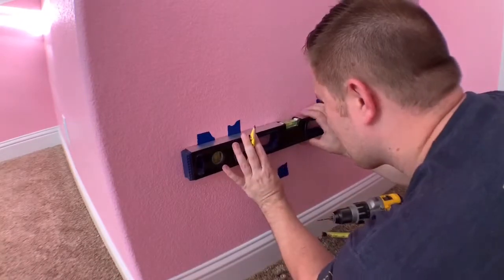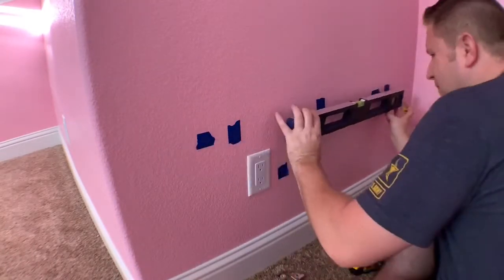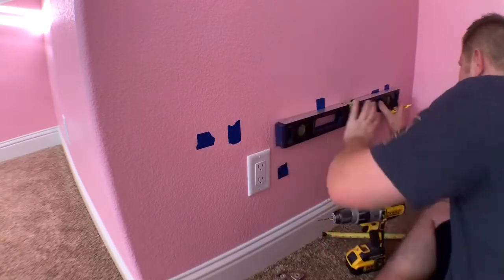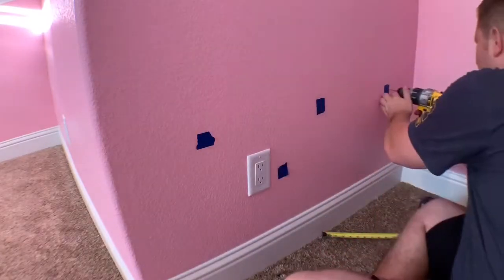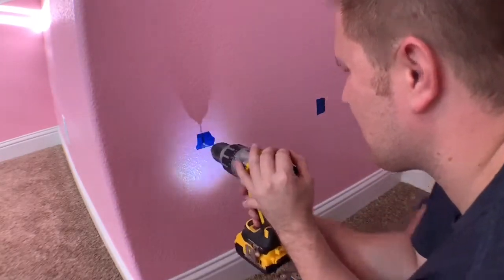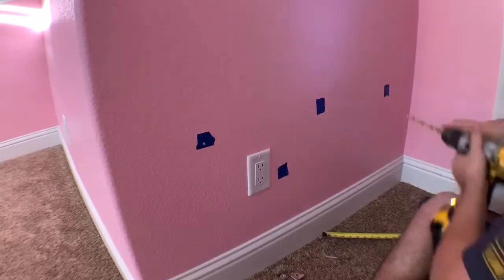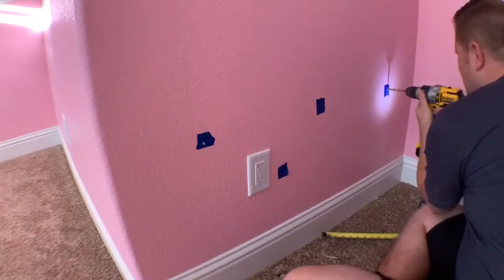From there I use a reference mark on the center line to make sure that both drill locations are level. Then I like to use a smaller drill bit just to mark the precise hole. This step isn't necessary, but I find that when I switch over to a bigger drill bit like this, it tends to walk a little bit, so this just helps keep it more precise.